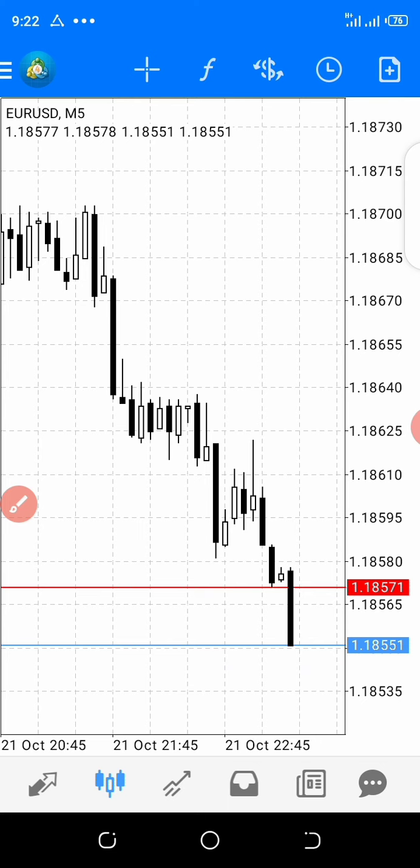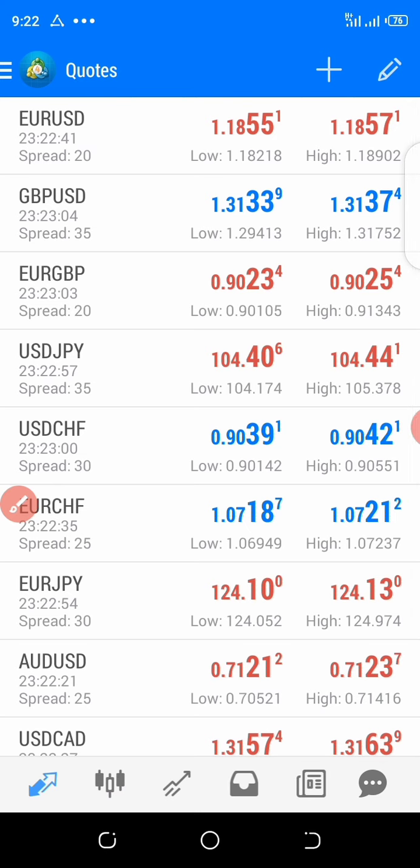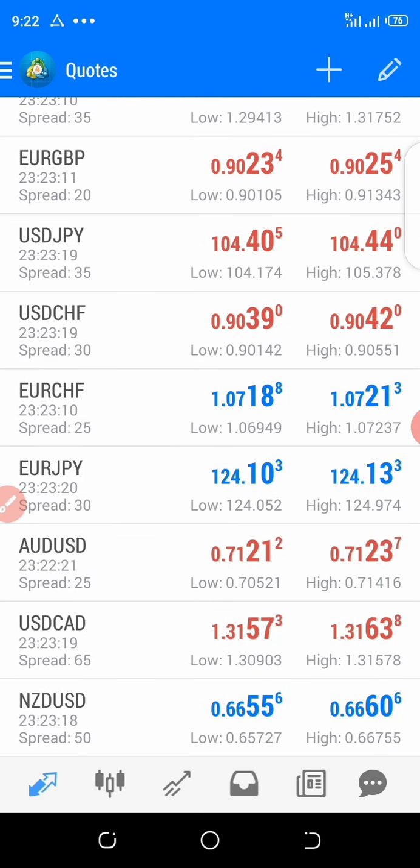Okay, so one of the common features of this MT4 is that for us to check out currencies that we need to place, we need to come here, click there, so we can see the quotes. The quotes are currency pairs. The quotes, as I mentioned earlier in our lessons, Euro USD there is the quote, the counter currency, so these are the quotes, the available currencies we have.